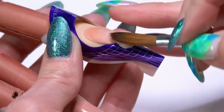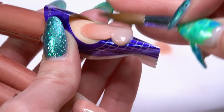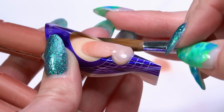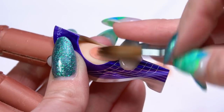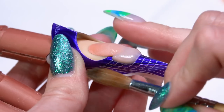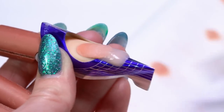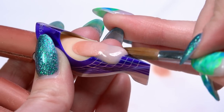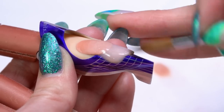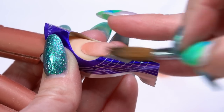I'm just gonna bring that right up to my product that's already on the nail. Okay, again, right up to your sides. Come all the way over to the other side, tuck in on your edges. I'm using the side of my brush to press that in. And then I'm gonna bring that down to the point of my extension. Okay. So again, just like we would be rebuilding a full set.